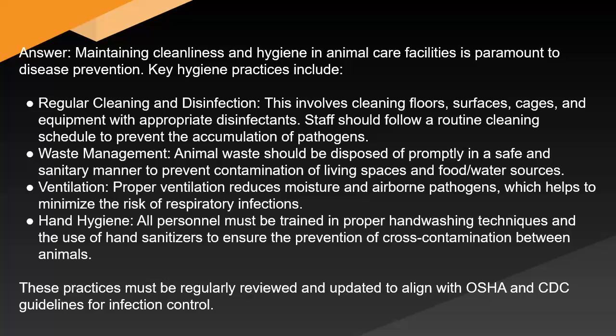Waste management: animal waste should be disposed of promptly in a safe and sanitary manner to prevent contamination of living spaces and food and water sources. Ventilation: proper ventilation reduces moisture and airborne pathogens, which helps to minimize the risk of respiratory infections. Hand hygiene: all personnel must be trained in proper hand-washing techniques and the use of hand sanitizers to ensure the prevention of cross-contamination between animals. These practices must be regularly reviewed and updated to align with OSHA and CDC guidelines for infection control.